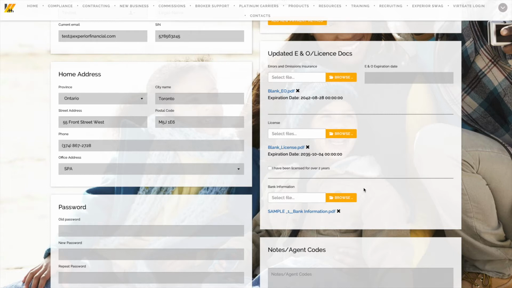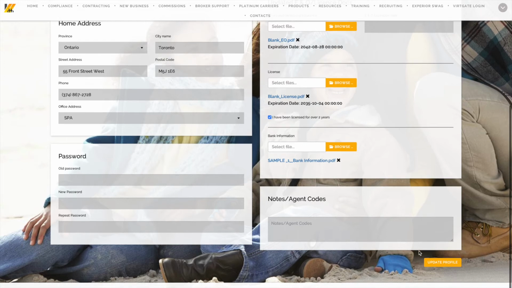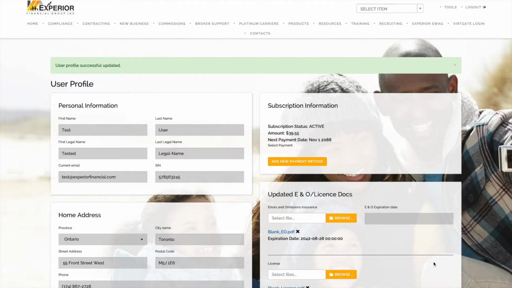Obviously, depending on the province, you should know your sponsorship requirements if it's needed or not. In Ontario, if you have been licensed for over 2 years and you don't need sponsorship, we just need to make sure that you check this off and update your profile, so that will just assist you with the contracting process moving forward. Okay?